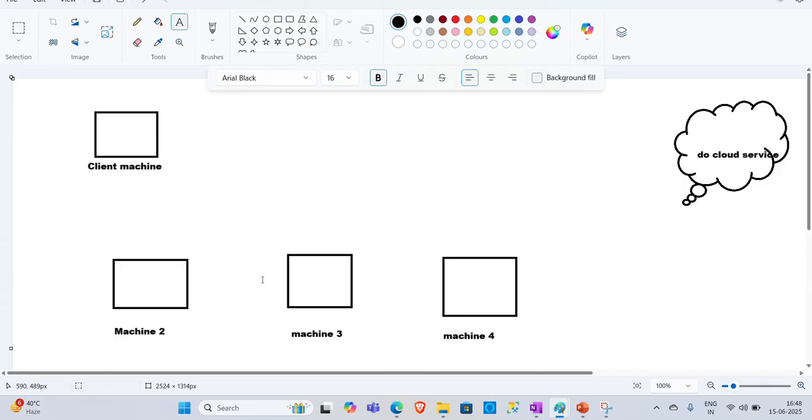So there is a concept of NAT. What is NAT?